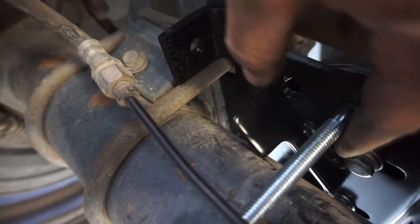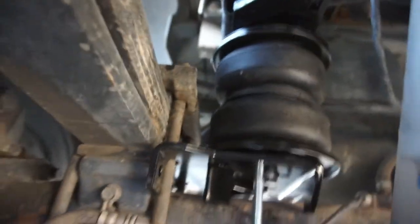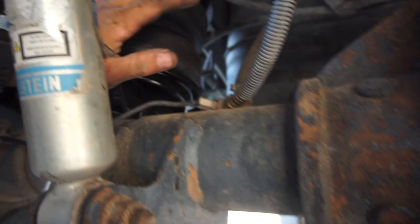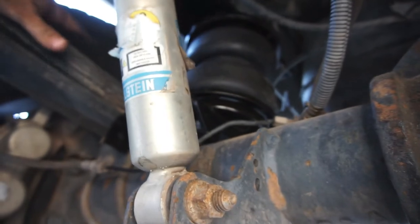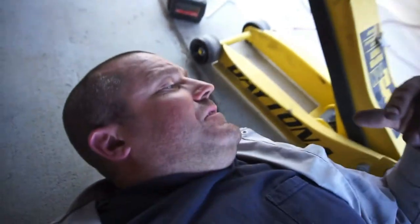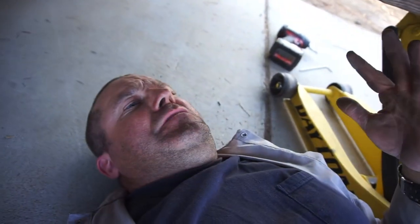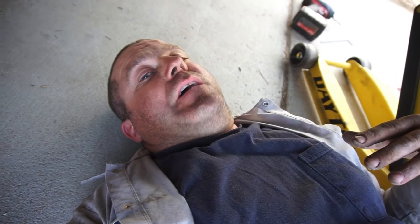I gotta loosen these bolts because I don't read the instructions. It says leave these loose until you get it all in there, and get it all in there centered, and then you can run it how you want it. It says you're supposed to have it tilted or something stupid. I don't know why you wouldn't want it just straight up and down, since I didn't build it. So anyway, we'll get brackets, put it all in, and then I'll probably just run all the wiring or the hoses, and go from there.